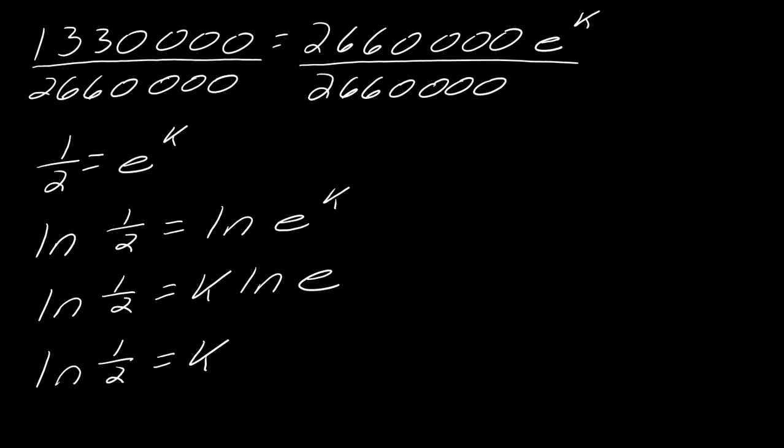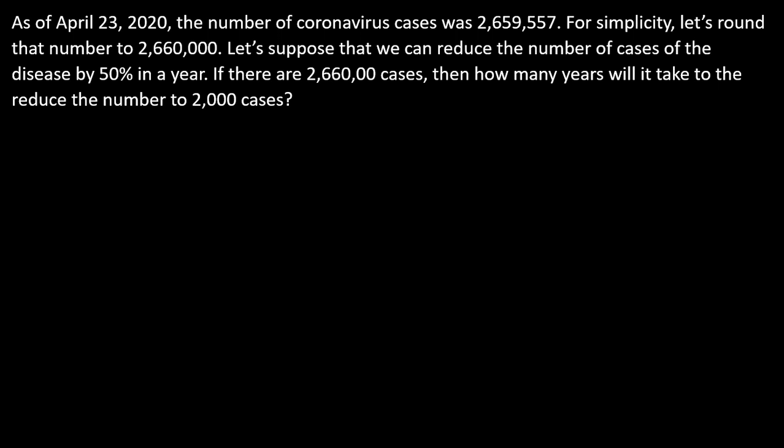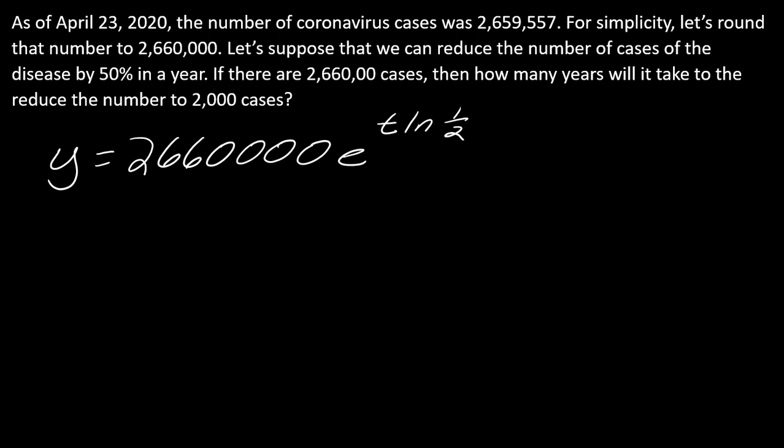So nice and simple. Going back to our example, now I can take the model, like we have a much more robust model we've created. This is the model that works for this situation, because now we've solved for k. I just want to review what we've done with this problem. After you work with a problem for a while, you have to go through and review where you're at. We used this piece of information, so that's all good. And we've used this piece of information, right? The piece of information we haven't worked with yet in this problem is this bit about the 2,000 cases.